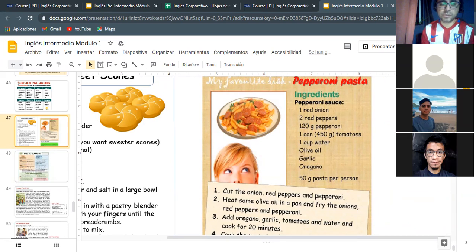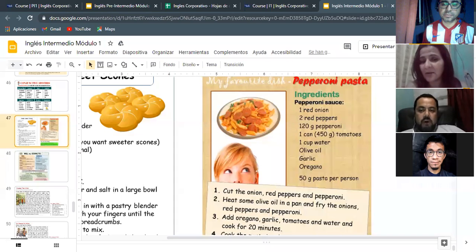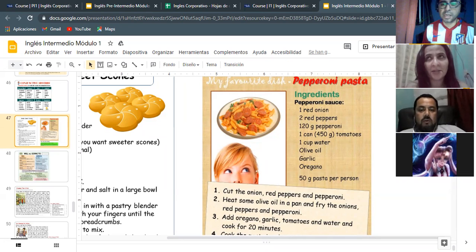Ingredients. Pepperoni sauce. One red onion. Two red peppers. 120 grams pepperoni. One can, 450 grams tomatoes. 1 cup of water. Olive oil. Garlic. Oregano. 50 grams pasta per person.